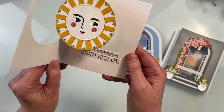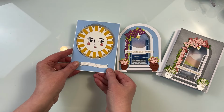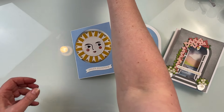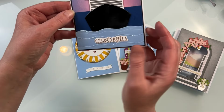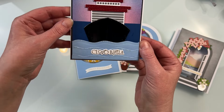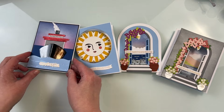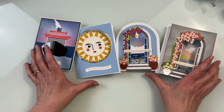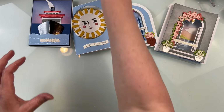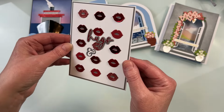Then we have our sun that opens up with the circle and is visible on the inside of the card. I love the different textures from those Treasured cardstocks, from the metallic cardstocks in there. It gives a lot of sparkle and a lot of dimension and interest to that card. Then we have our little ship here, and I love it with the sunset in the background. It coordinates beautifully with all of the different colors, and even the saltwater taffy on the background works well with the ruby colored cardstock that was done with the accents for that ship.